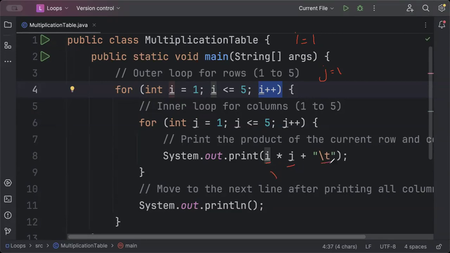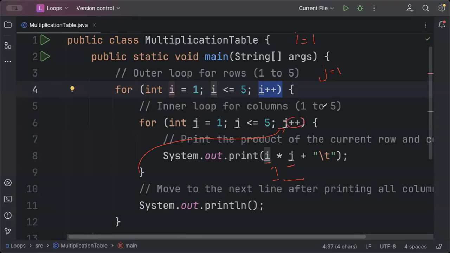And then the backslash t, which is an escape sequence. Give me a second, I just wanted to write it correctly. Yep, 1. And then the escape sequence will just give a space between characters. This loop has nothing else, so it will go back and do the increment. i is already 1, sorry, j is equal to 1 already.